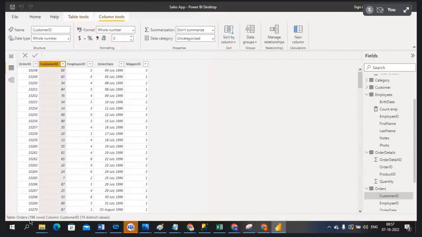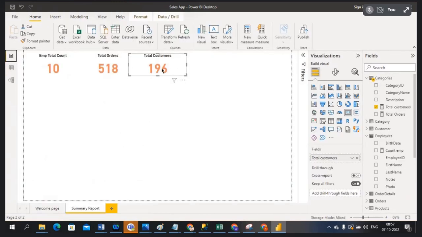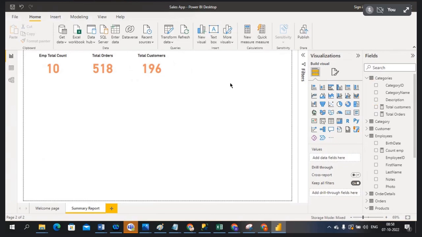So how many customers here? 196 customers are there. Are the values matching here? Matching. So parallelly I'm doing development as well as validation. Validation means whether your number is correct or not as per your report.